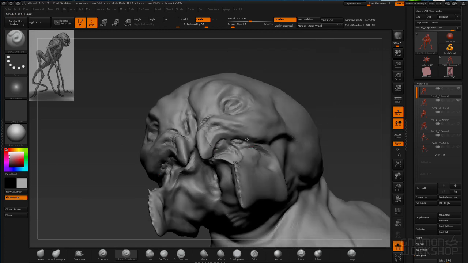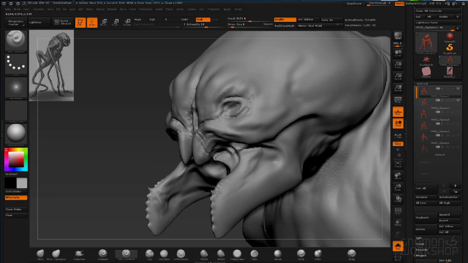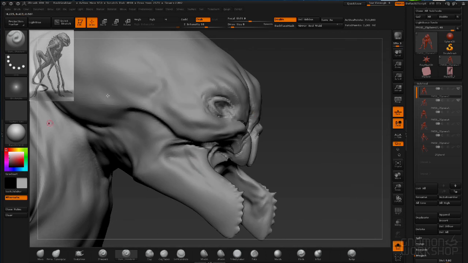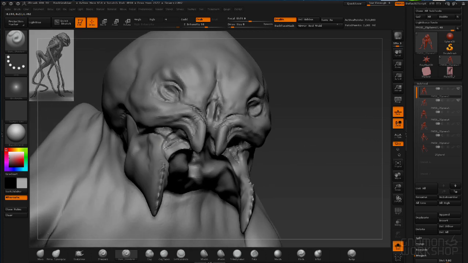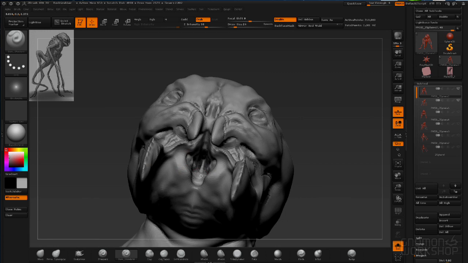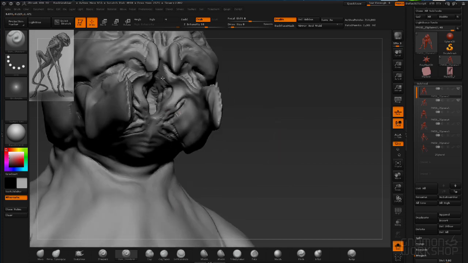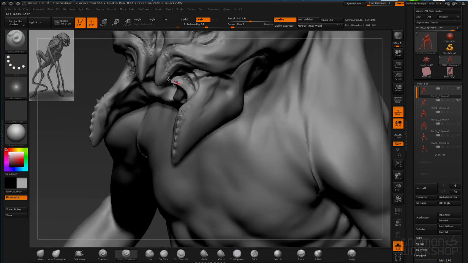I can really start to get very deep into the sculpt, and just become a little bit more detail oriented. I can push everything that's happening in here. Now I don't want to go too deep because I'm a little worried that ZBrush won't be able to get too deep in here, and we'll have to clean up a bit of it.